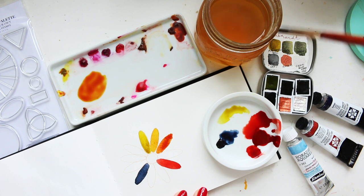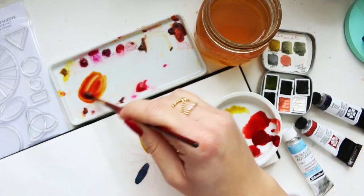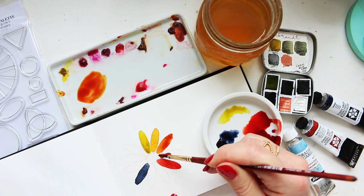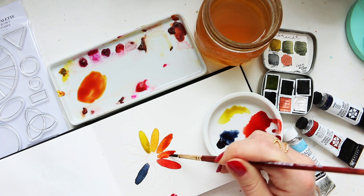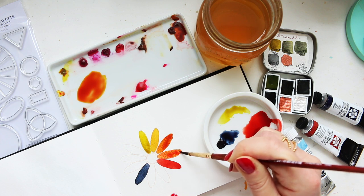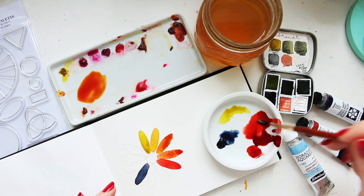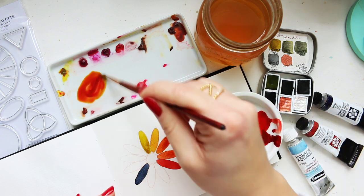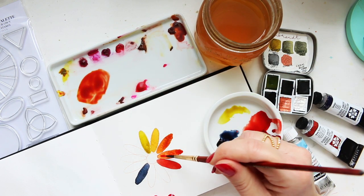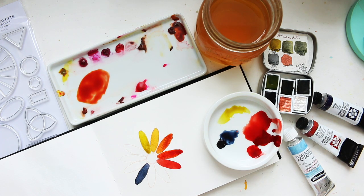I'll add a bit more red and now we have a red-orange. I could have gone with a bit more red — it's a little too similar to the color before. So I'll add just a tiny bit more red into this; we still have some of the green yellow, just not as much. That's a good color.